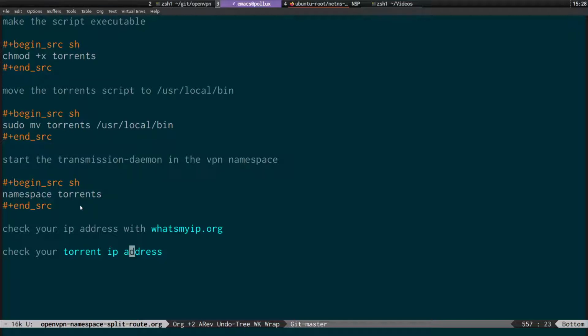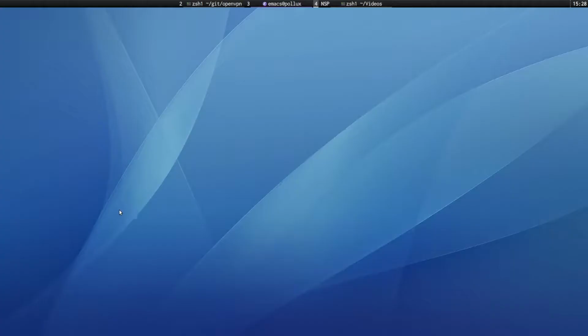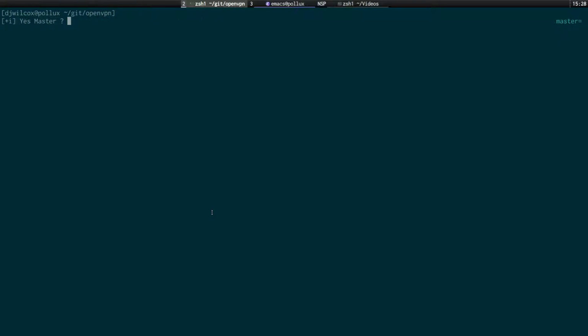So let's go through the actual workflow of using this again. So once we've got all that set up, I'll just switch across here, and what I'll do is come back to terminal, and I'll run the VPN script again.